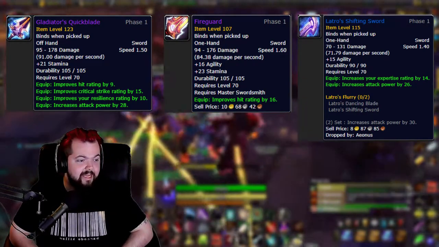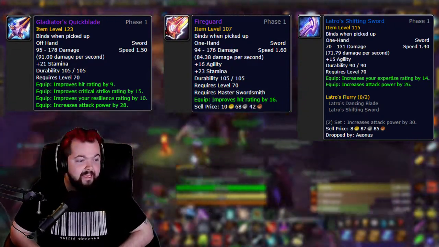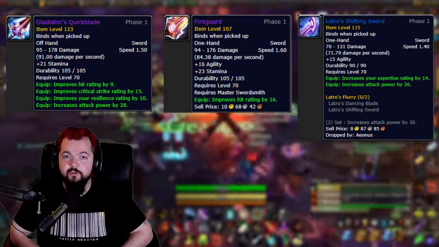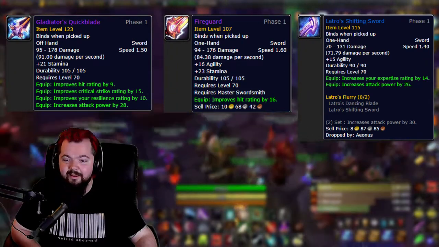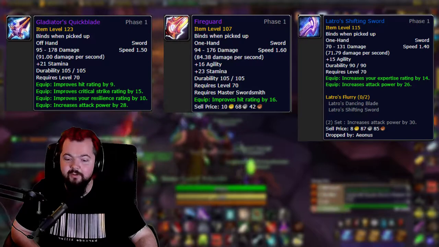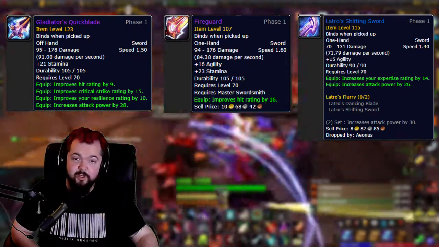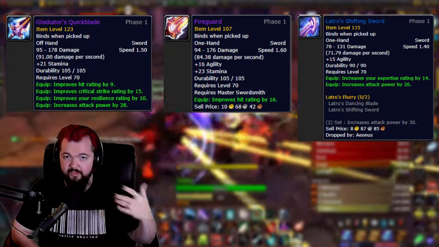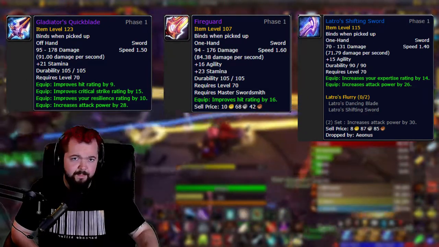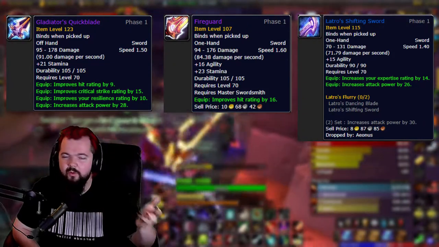Again, it has quite a lot of hit rating on it, which is really what we want to have in the Burning Crusade. And if you're not able to grab either of those two other weapons, you can always grab Latro's Shifting Sword. This is a bit easier to farm. This is from the dungeon boss Aeonus in the Black Morass. There are a few other pieces of gear we've already talked about that drop off of that boss as well. So this is a really important dungeon for you to run as a rogue, and grabbing this is going to be really great.